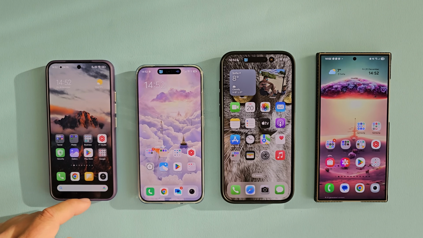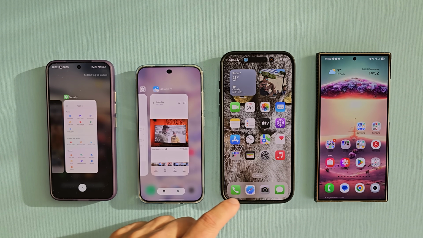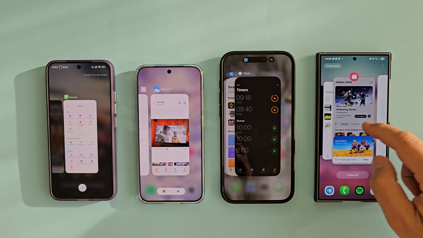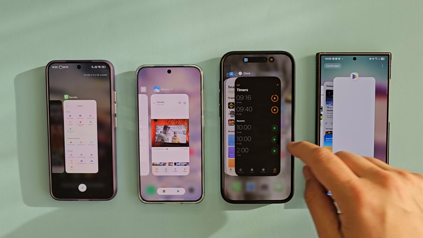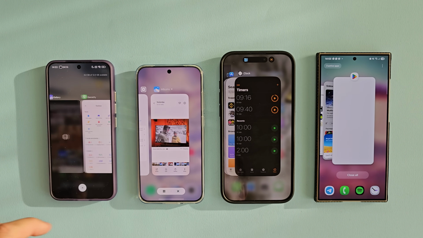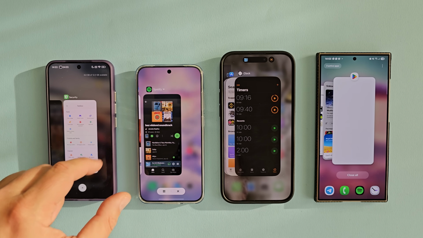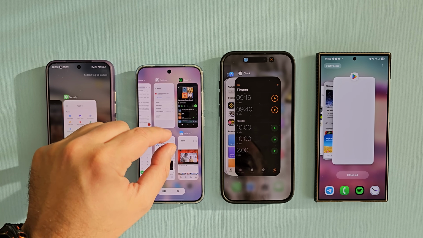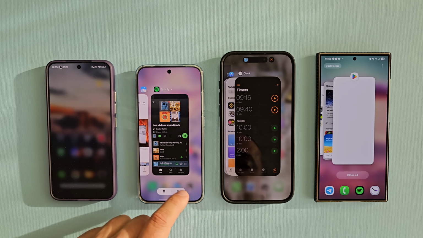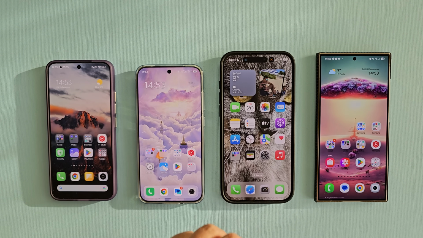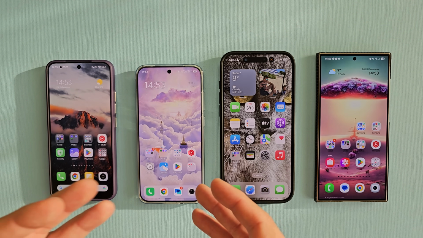All right, guys, let's check also the recents menu. Recents menu here, here, and here. Something that I like in the One UI 7 Beta is how it stacks the applications. That's kind of cool. iOS, I would say boring. Xiaomi is also kind of boring. And you might think that OriginOS is boring too, but you can just click here or with your finger, just pinch like this. And at the end of the day, it really looks cool. And yes, no close button on iOS. Do you know why? Because Apple knows better than you.